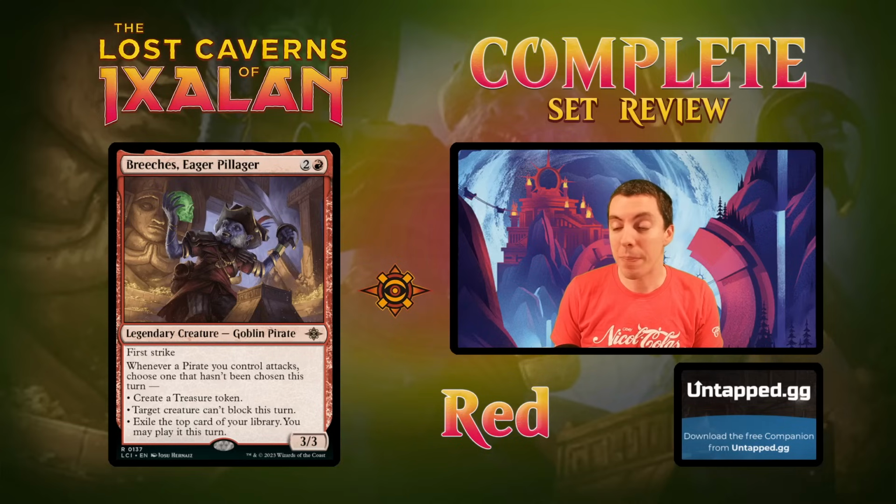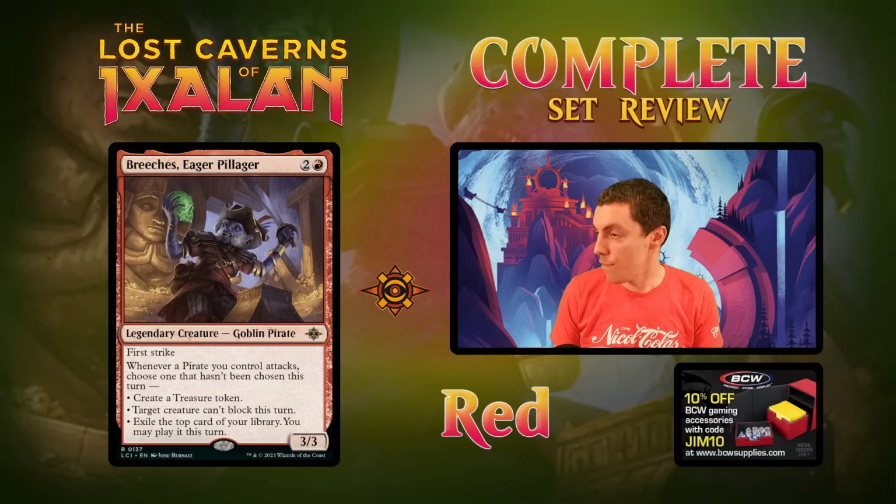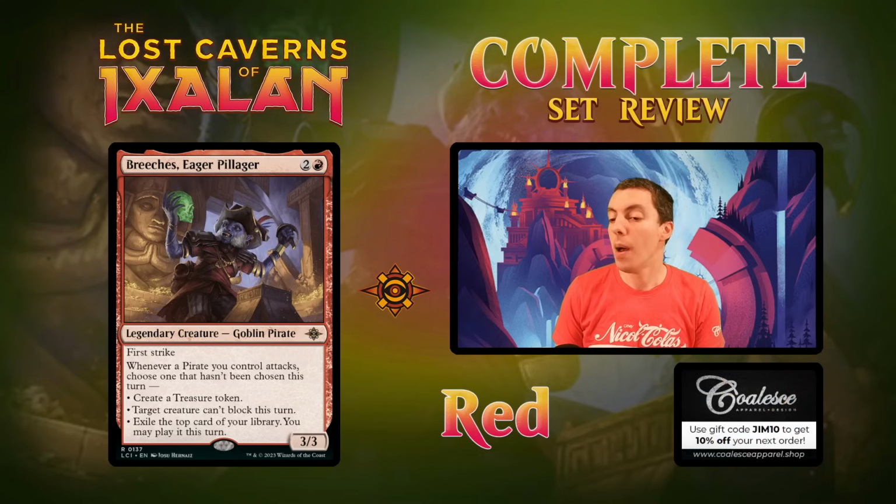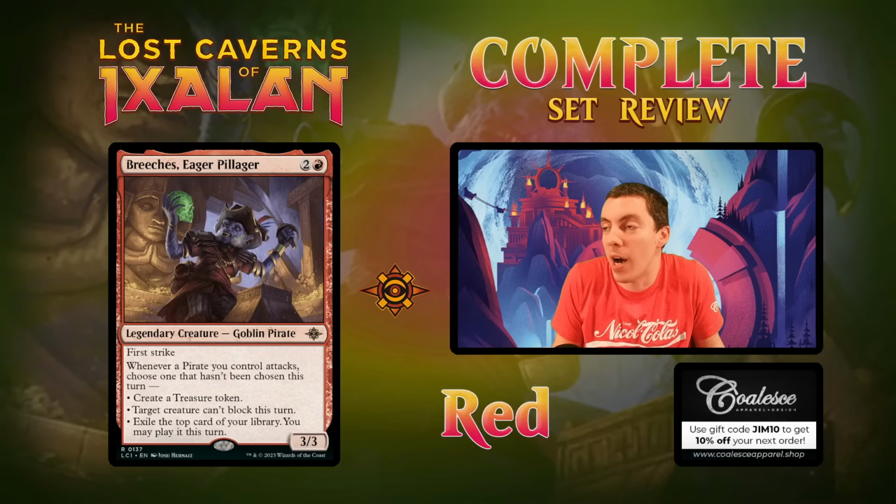It also is good on rate by itself. It's a 3/3 first strike for 3 that triggers on itself as well. So very, very powerful card. Question being, how good are the other pirates? That's the only thing holding this card back. It's excellent otherwise. Really, really good. Great in limited, obviously. It's a goblin. What more could you possibly want, right? Arr.